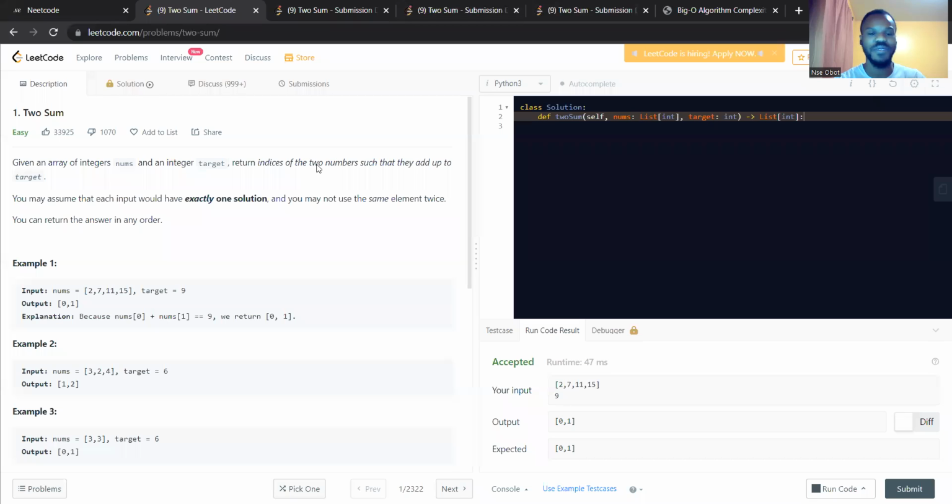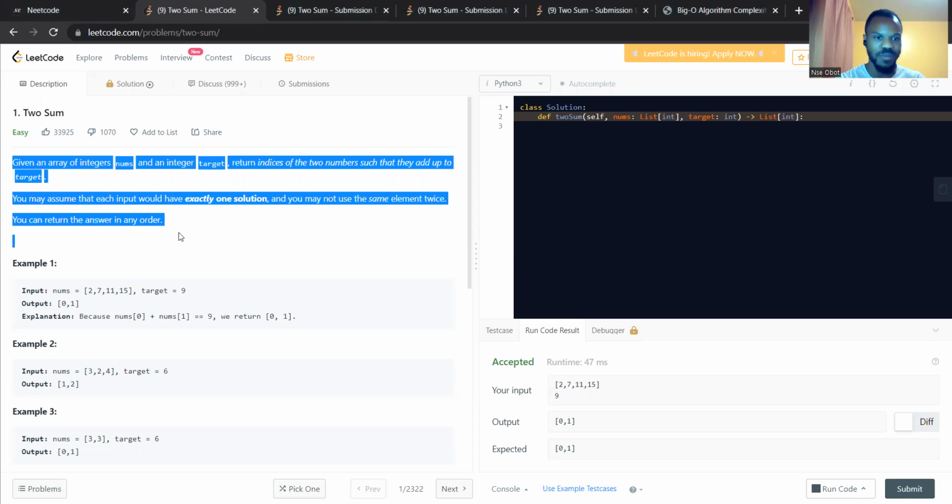During your interview, the first thing you want to do when you're given the problem is to actually read the problem. That sounds pretty obvious, but you'd be surprised how easy it is to miss lots of details when you're really stressed during an interview. Also, after you've read the problem, you should talk to your interviewer to make sure you understand all the details regarding the problem. So let's read through the problem.